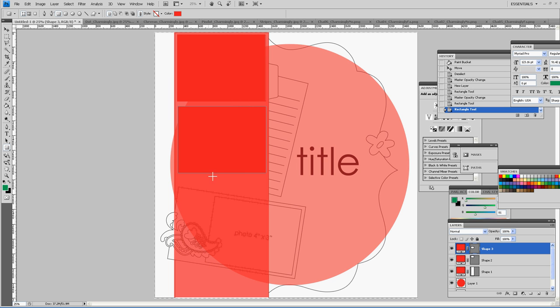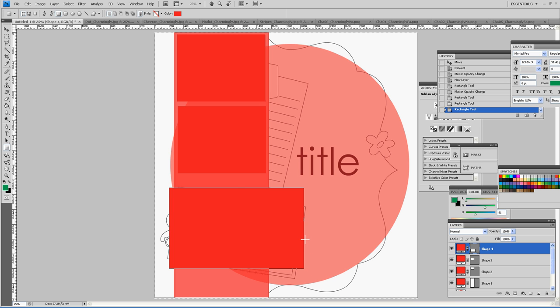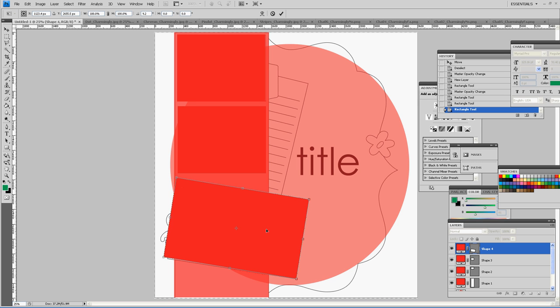Now this one might be a little bit harder. What I would do is create just a rectangle that I think looks about the right size, and then I would do Control T and just adjust it to go in the right place.